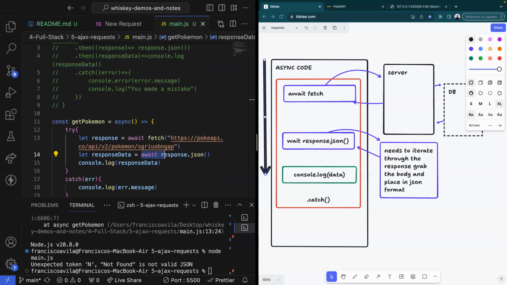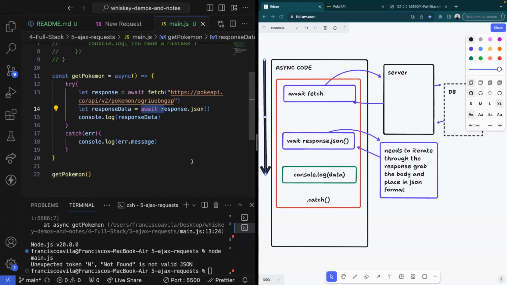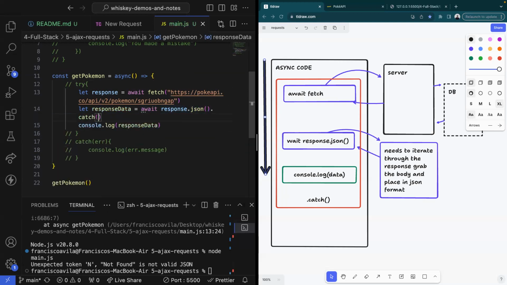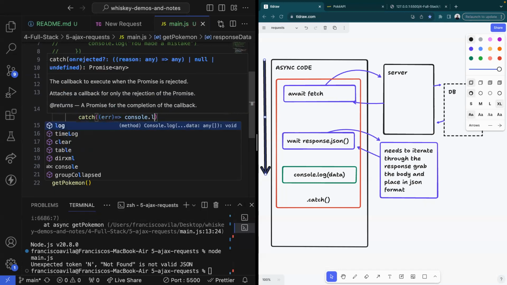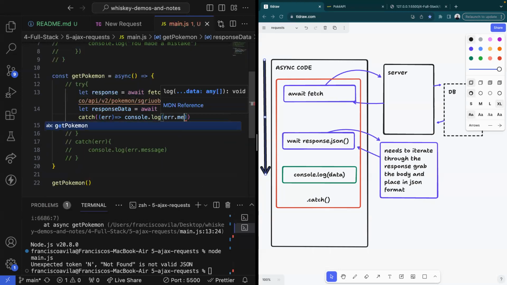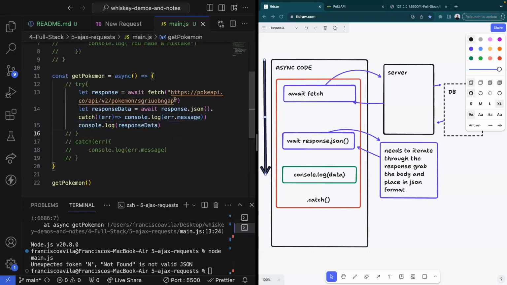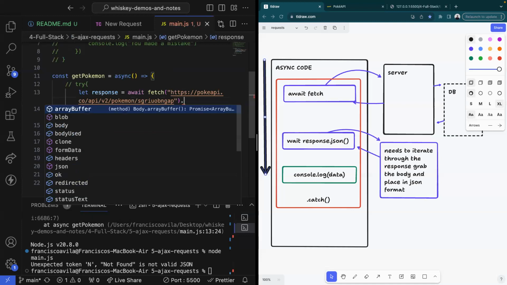All right, the next question is from Michael. We see, can we just use .catch error without the try? Got it. So we could just use .catch error without the try. But when you do something like that, where is it that you want to utilize it? Do you want to utilize it after this method of response.json? Because essentially that could have an error, right? We would have to catch the error, and then we would have to tell it to console.log error.message. And we would also have to repeat the process for this fetch because it could also raise an error.